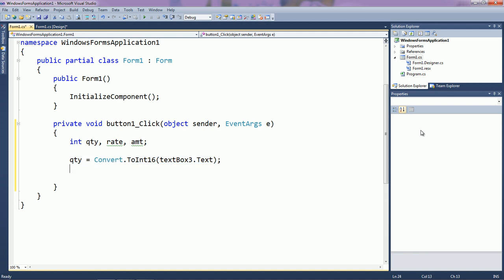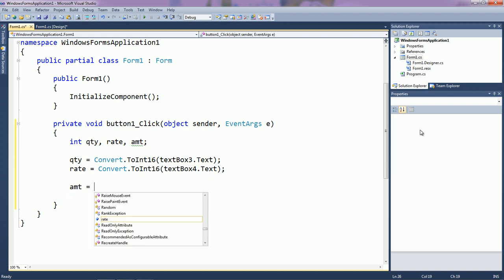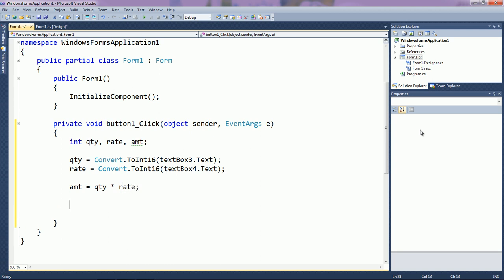Okay, now calculate the rate, that is the value from text box 4, rate. And now let us calculate the amount. The formula is very simple: quantity multiplied by rate. Now calculate the discount.